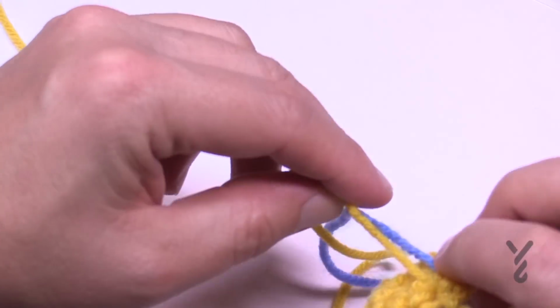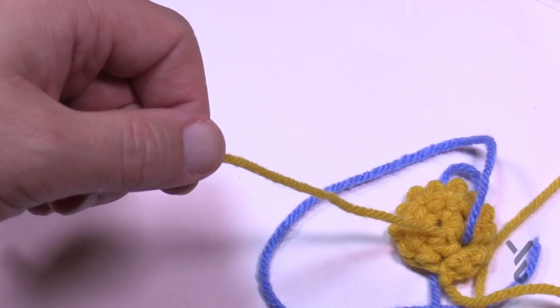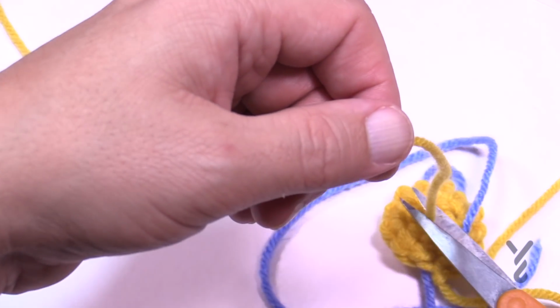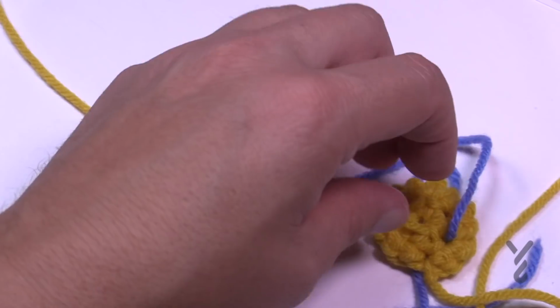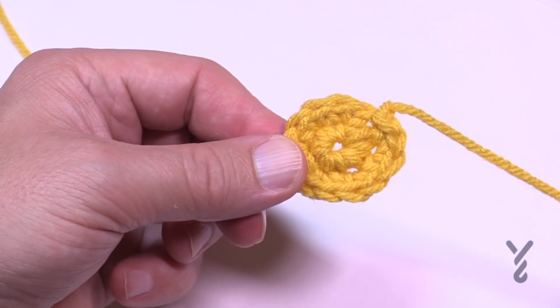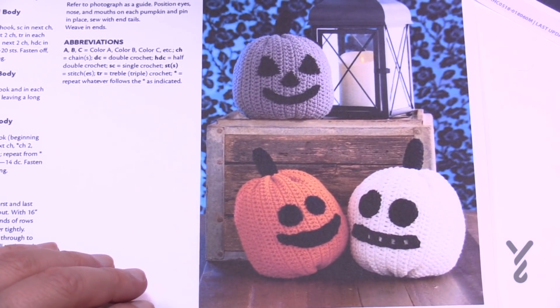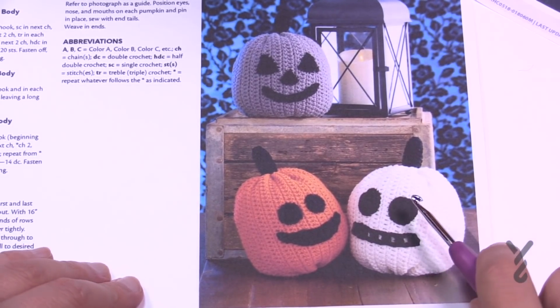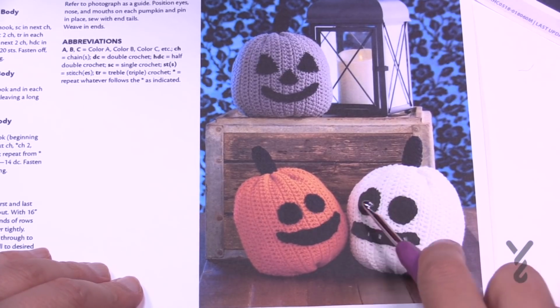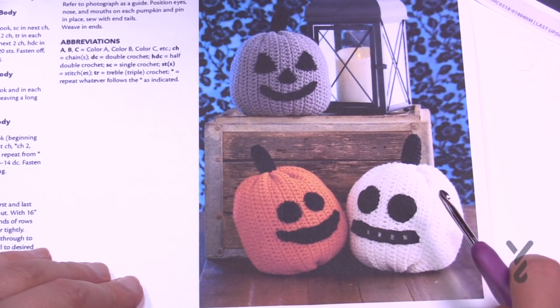Now the interior, make sure that you don't think that this is gonna fall out, the interior one, but just cut it nice and short and it will be buried in behind anyway. And then you can remove your stitch marker, and that is the small eye if you would like to do that one. So moving on in the pattern, if you would like to do the large eye, it's just an extra round based on this idea here. So let's do the large eye next.